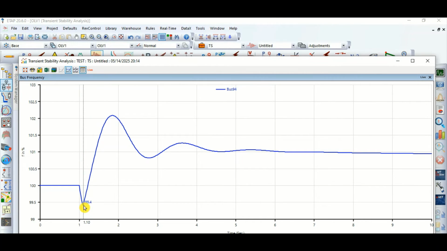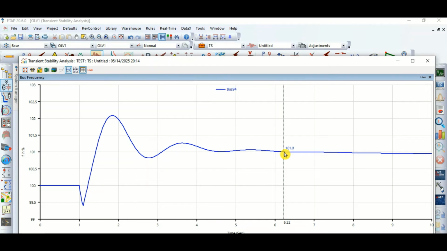So at 1.1 second, some of the loads, means 50% of the loads, are shed. That means 8 MVA instead of 16 MVA. Now the connected loads are 8 MVA only, and this frequency is 102.1 percentage. So almost 4 percentage increased.